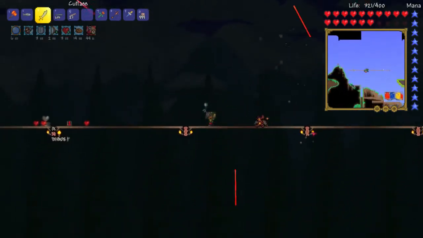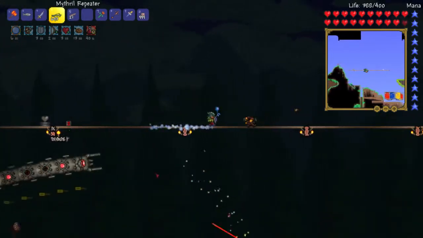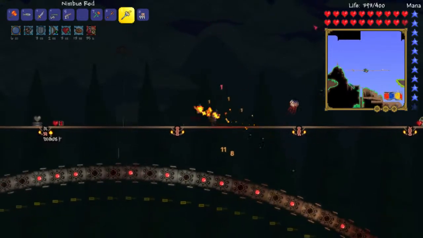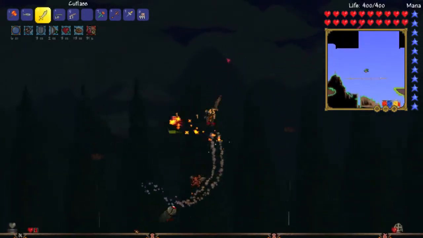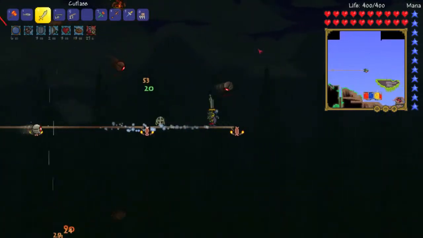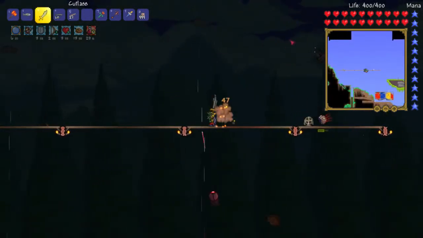Heal. Make sure I keep myself topped off. And where is he? Oh, I need to re-up my thing. There we go. Need to remember to keep those clouds going, because they are really helping a lot. Dealing most of the damage right now to the destroyer.